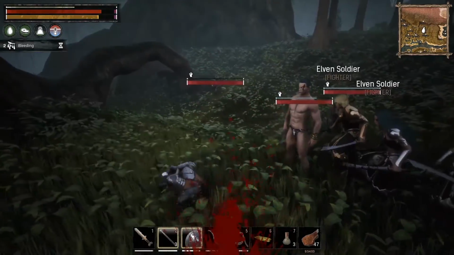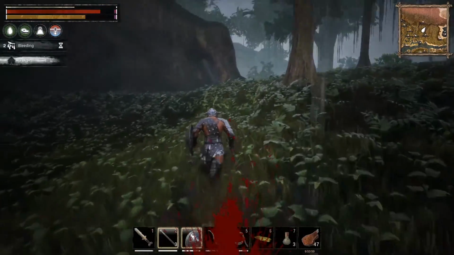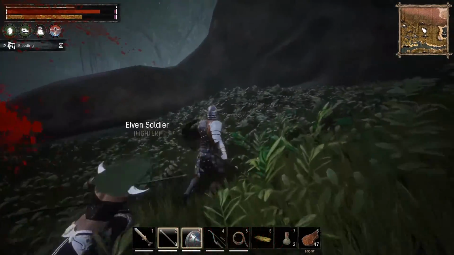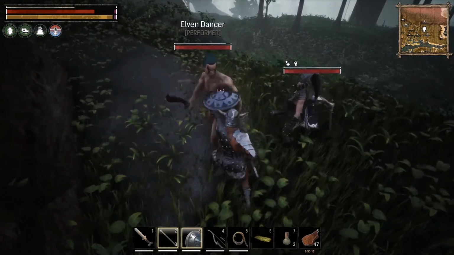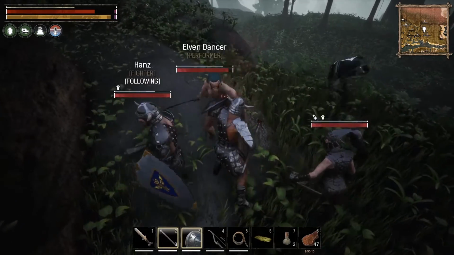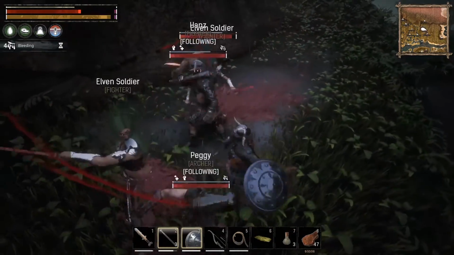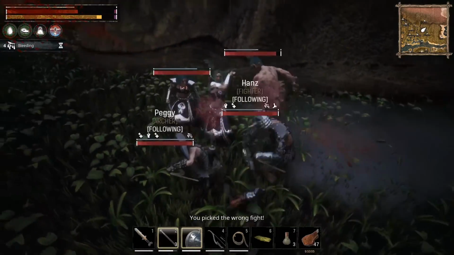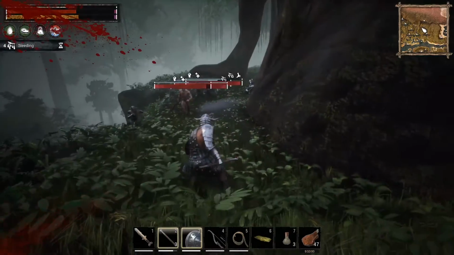Hello? Oh no, that's a fighter. Uh-oh, there's a few. Okay, that is a fighter as well, and that one is a fighter as well. Okay. We're just gonna avoid these guys? Well, my team's not. My team isn't. Ouch.